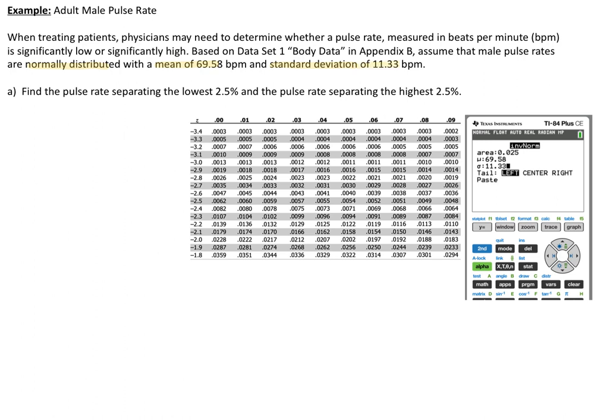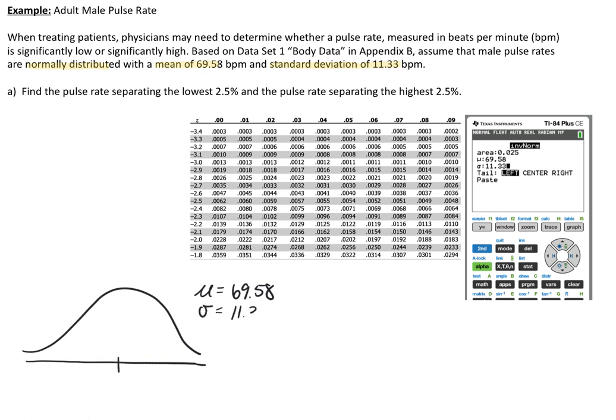So I typically tell my students that anytime you're working on a problem and you're told that the random variable is normally distributed, or your data is normally distributed, just make a sketch of a bell-shaped curve on your scratch paper. I also like to write down the mean value and the standard deviation using the correct notation, mu and sigma, so that I know what numbers I have to work with. And then go ahead and label the mean value at the center of your distribution, because that's where we find the mean value. It's always at the center of that bell-shaped curve.